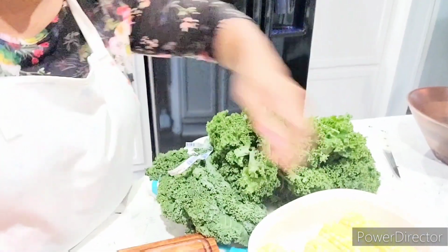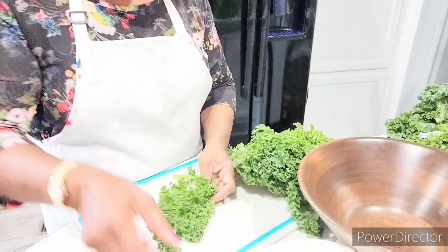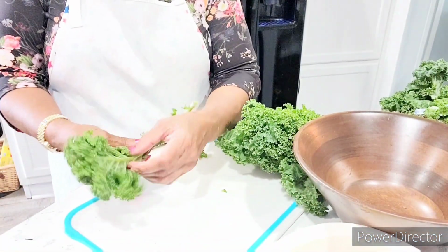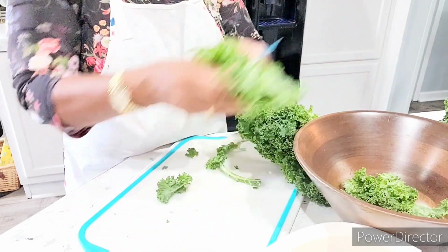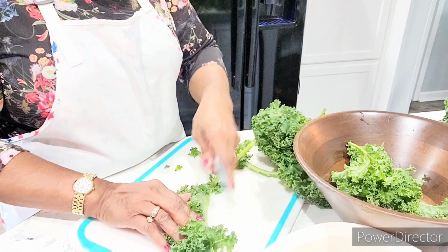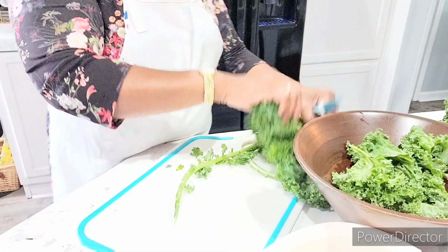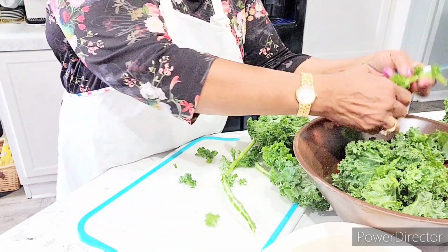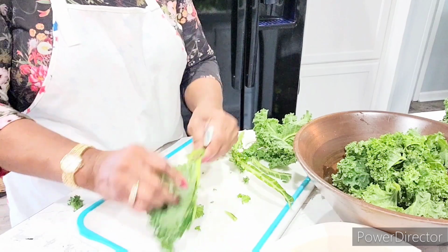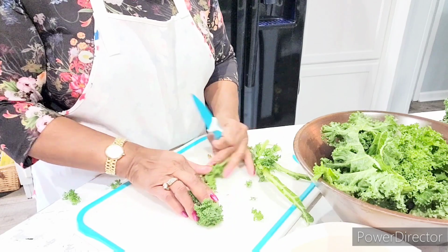And let me show y'all what I'm going to do here with my kale. Let me pull it out close. Bring y'all down so y'all can see what I'm doing. I'm going to cut the stem out of here. I'm getting the stem out of it. See that? Fold it and just cut. All right. I missed this one. What I'm doing? Look, just cutting that stem out of there. Y'all see what I'm doing?